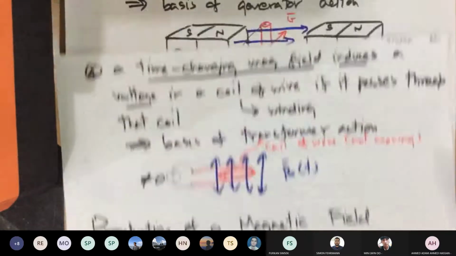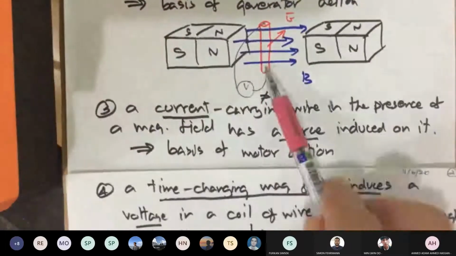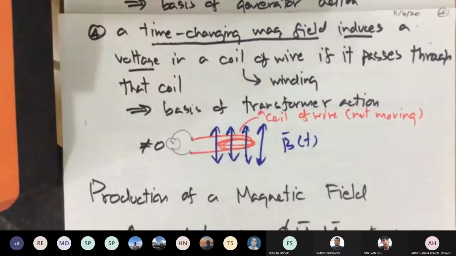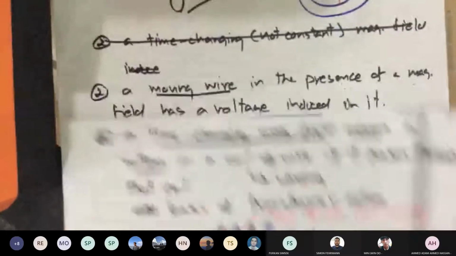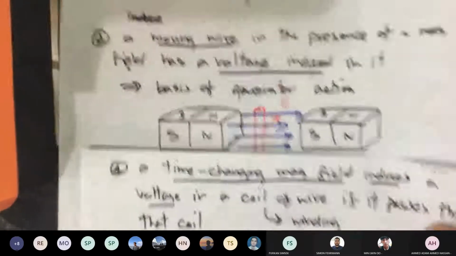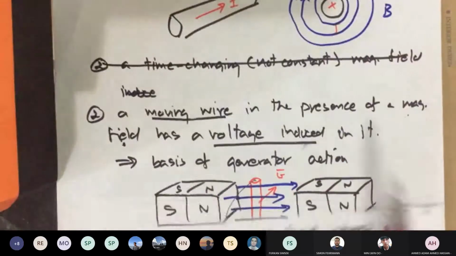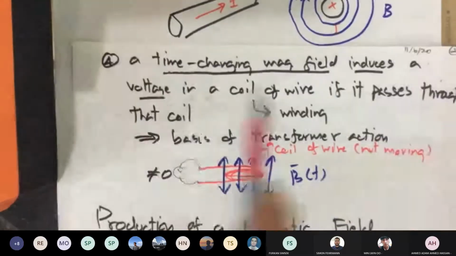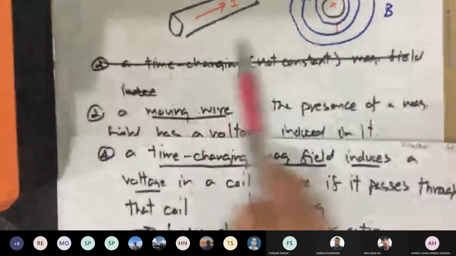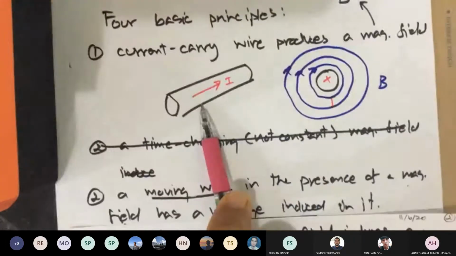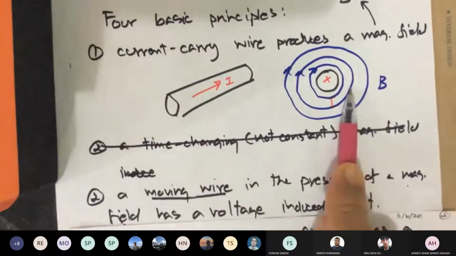Focus on 2, 3, and 4 as the basis of the basic principles of the machines that we will study. Now back to the first one. Remember all these, 1, 2, and 3, we have the words magnetic field, magnetic field, magnetic field, and magnetic field. You need a magnetic field no matter what. And we know from principle number 1, you do that pretty simply: a current in the conductor, you got that.